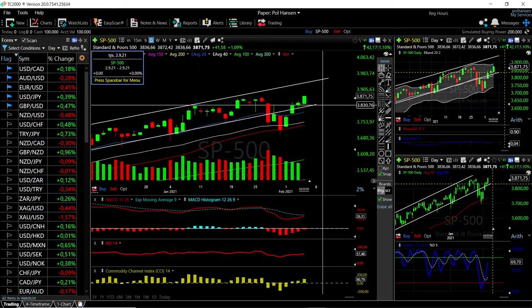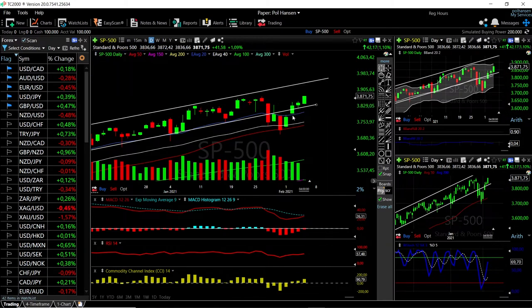The bottom of the channel is roughly at the 20 simple moving average. So this is where I'm going to wait in order to enter this market — roughly at 3830, give or take around that area. To enter it here is fairly risky; we basically need a pullback in order to enter, with a target of roughly 4000. Other technical indicators are looking very bullish at this point, however we will most likely run into resistance as soon as we get close to the top of the Bollinger Band, which usually pulls back towards the middle. This will take a few days.